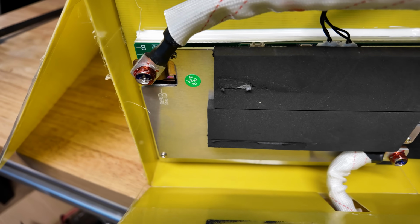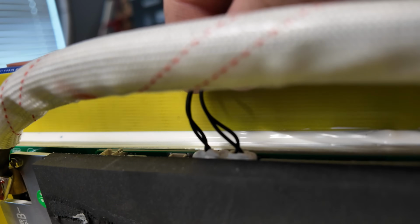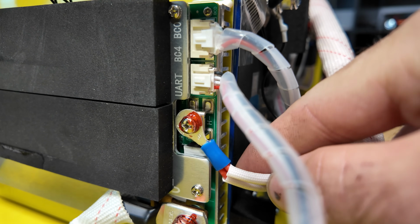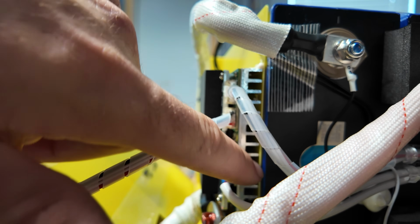All right, here's kind of a close-up of the BMS. We have nice bolted terminals, very solidly attached. No soldering there. That's good to see. We have 2 temperature sensors right here. This is gonna be our balance harness. This is gonna be the Bluetooth module. Like I was showing before, this is the negative connection to the heater circuit, so this is going to control all of that. Nice beefy heatsink on the other side.